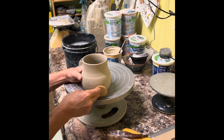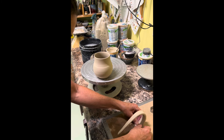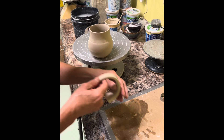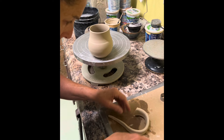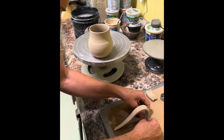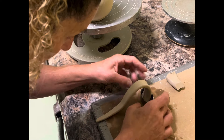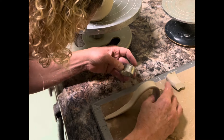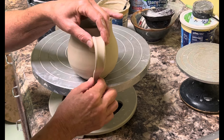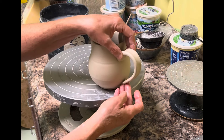Now I'm prepping the first mug. I like to dampen the wall and figure out what size the handle needs to be, then I just cut it to the size I want — the top and the bottom. It's a general size; it's going to change as I put it on. I like to make a nice curve on the top, so I do that with an oval cookie cutter. Now I'm sizing up the handle and marking where it's going to go on the mug.